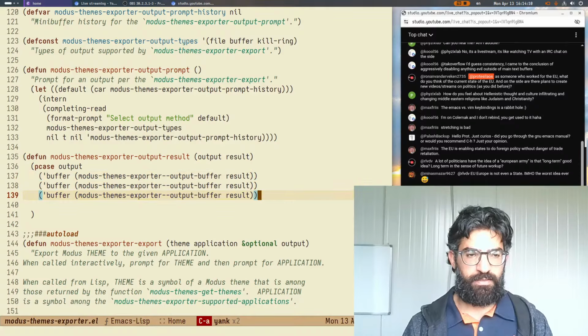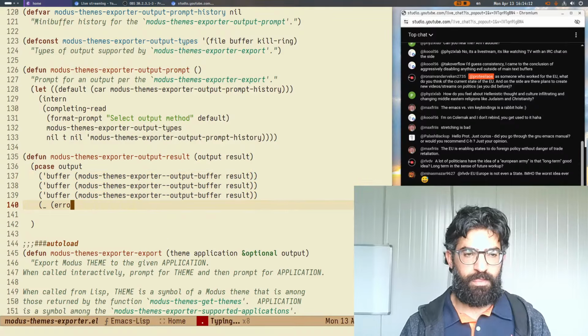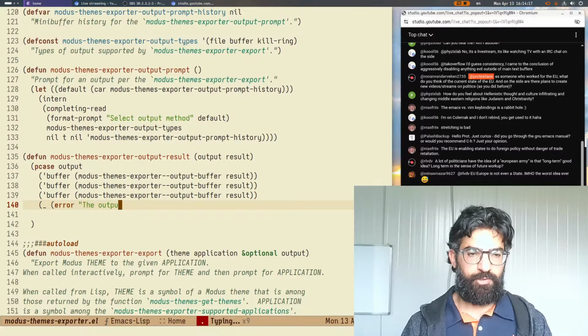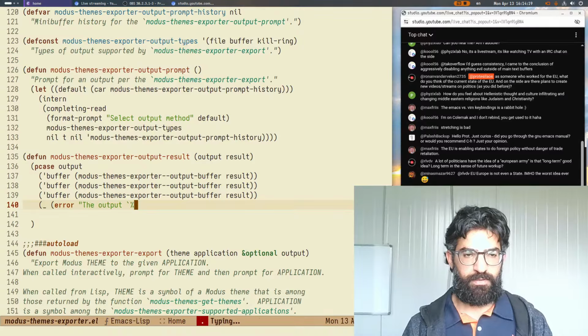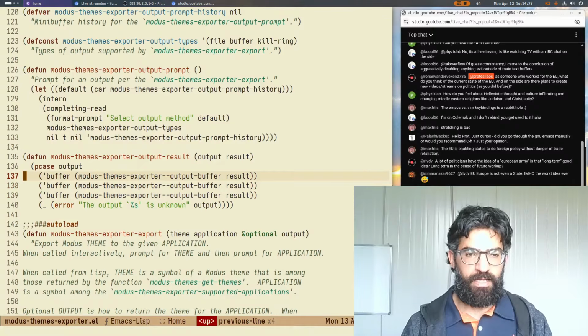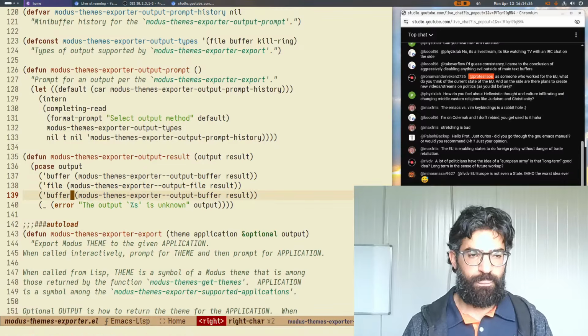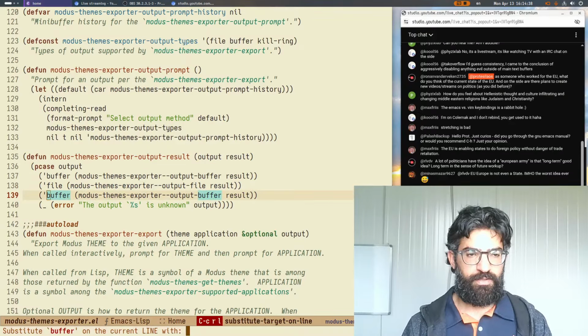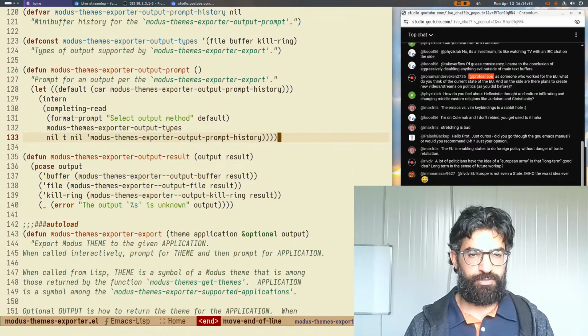So we have that, and then error, the output here is unknown, the output, like that, good. And of course, here we want to have now this, which is file, and then this, which is kill ring. Okay, so let's go and implement those functions.